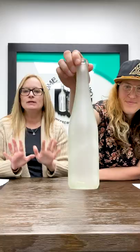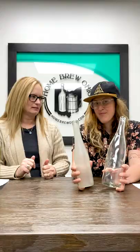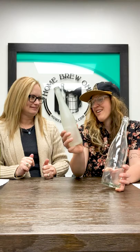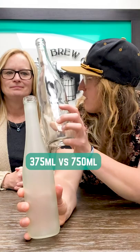And then we also have the 375s. The 375s, I think you should always have on hand when you're bottling, because what happens when you have bottled 29 gorgeous 750s and you just have a little bit left? You can't just bottle half a bottle. It's going to oxidize. But you can bottle half a bottle when it is a half a bottle. And you also like giving these to your friends because then you can give them to more friends, but it's less wine for them and more wine for you. More friend happiness. But this is the size comparison between your standard. This is a standard 750 milliliter and this is a 375.